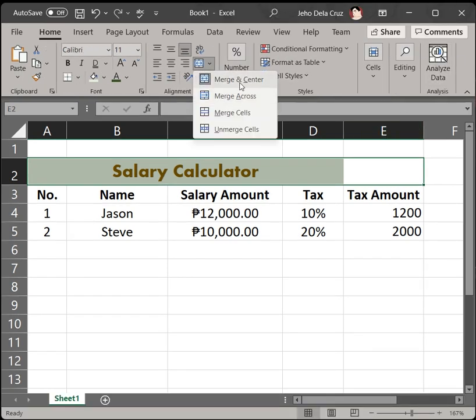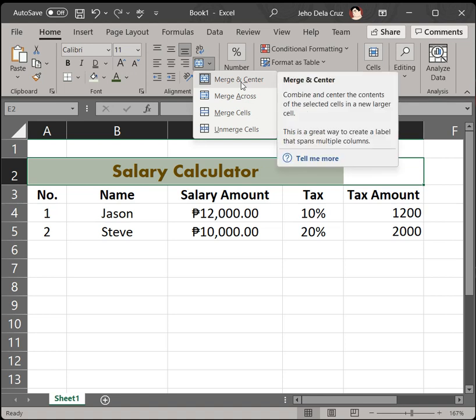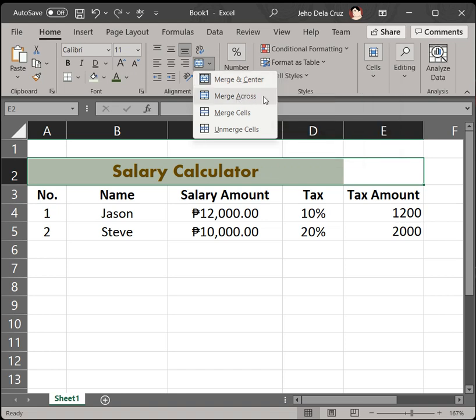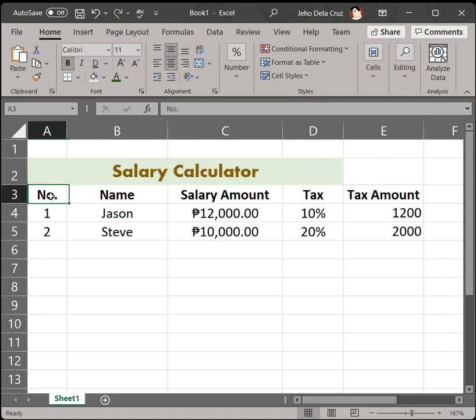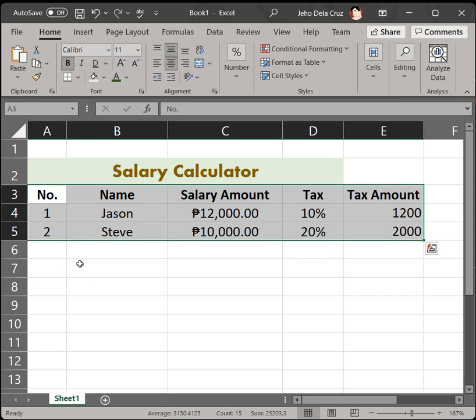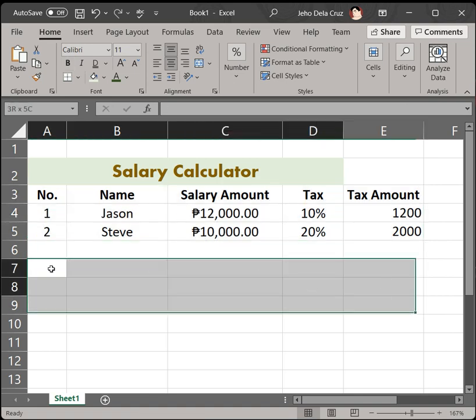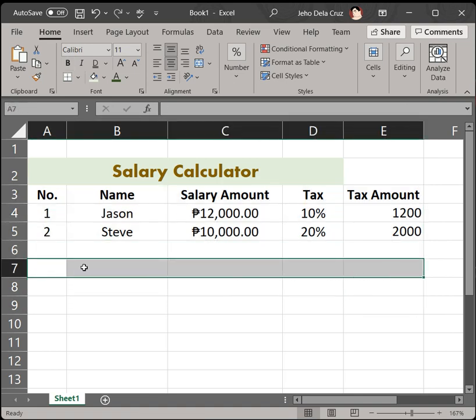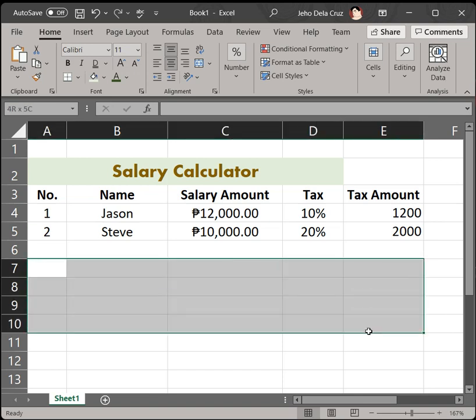We can merge, and then that will put the text in the center of the merged cells, and then merge across. This will actually merge the cells, for example, this one. Of course, if it can be merged, but how about this one?